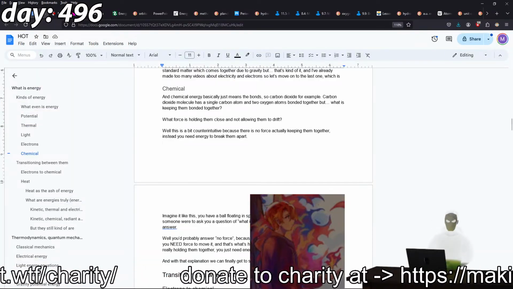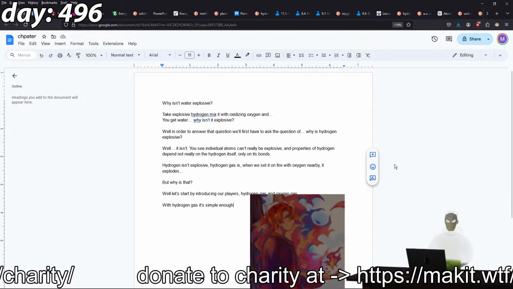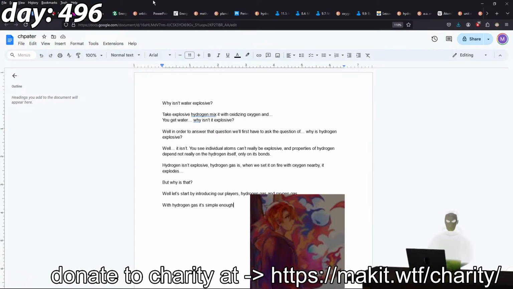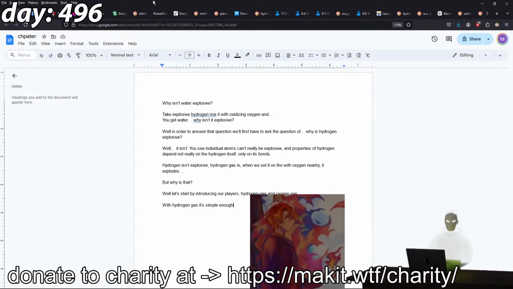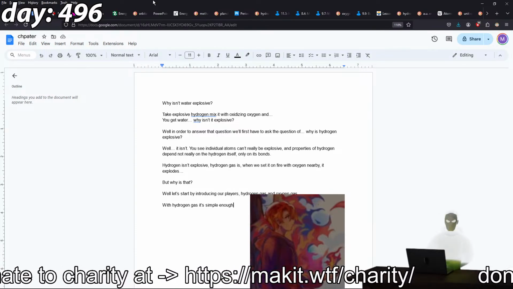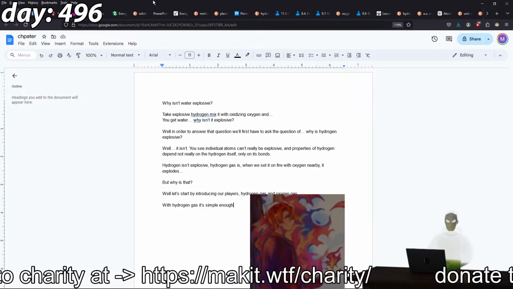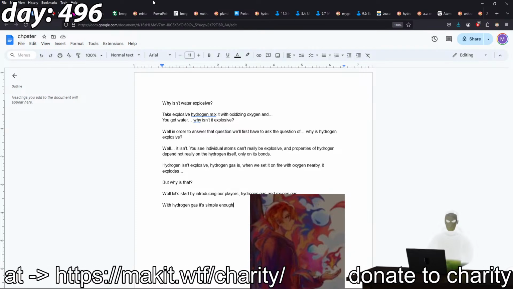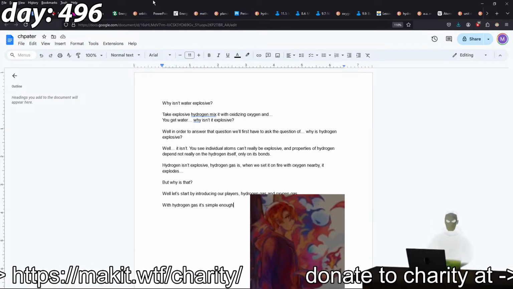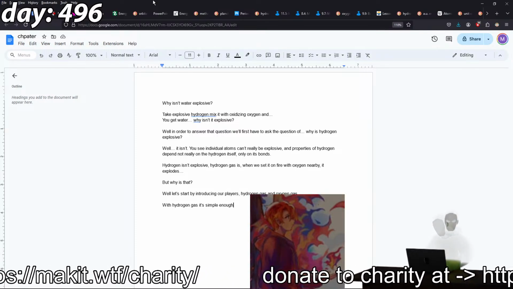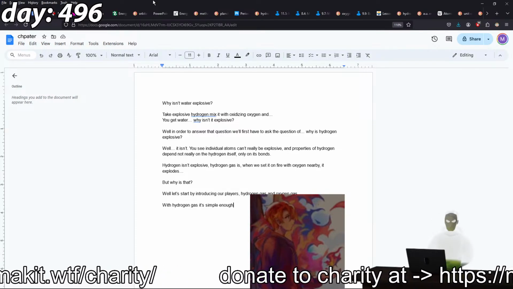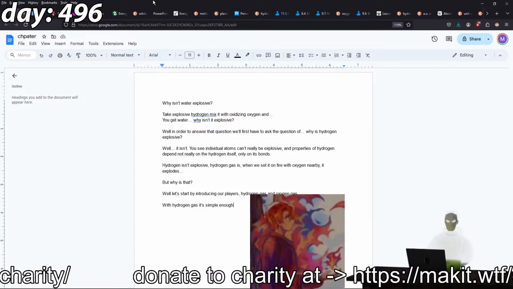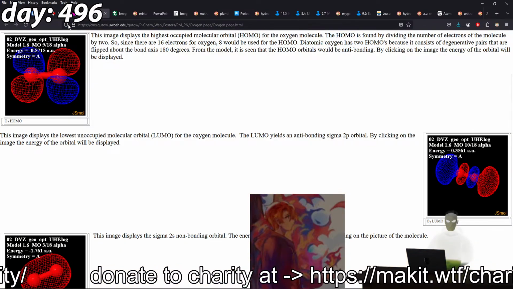Yeah, but for this last one, what I want to do is go through two examples. First one is answering the question of why isn't water explosive by answering the question of why is hydrogen explosive. The reason hydrogen's explosive is because when you burn hydrogen with oxygen, both of their bonds actually have more energy than the water. So I want to show the electron energy dropping and then being emitted. Water isn't explosive because hydrogen is explosive only because its bond has more energy than an alternative. And for that, I would need your blessing though.